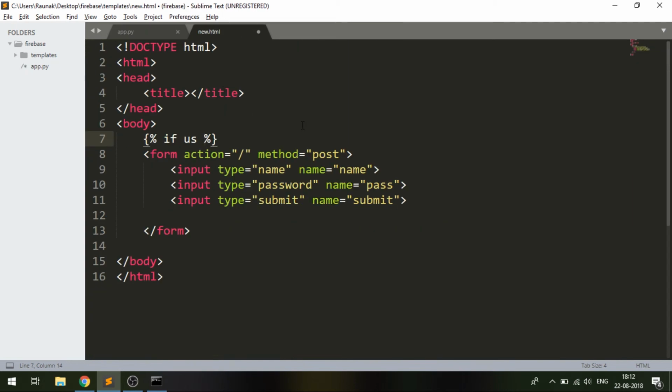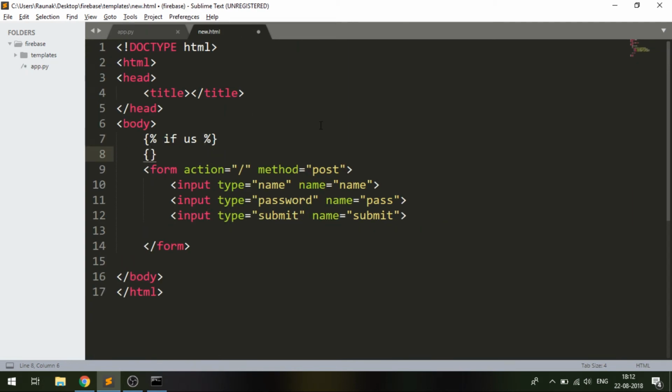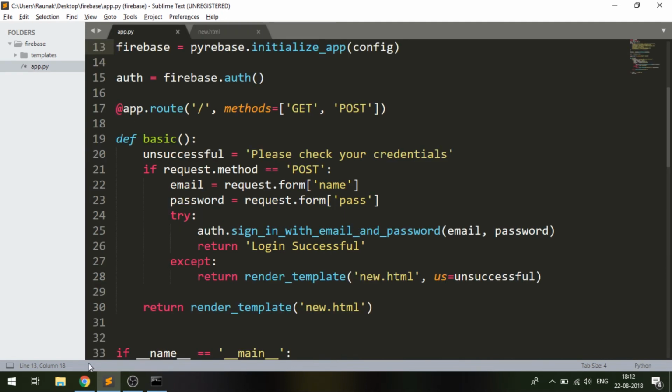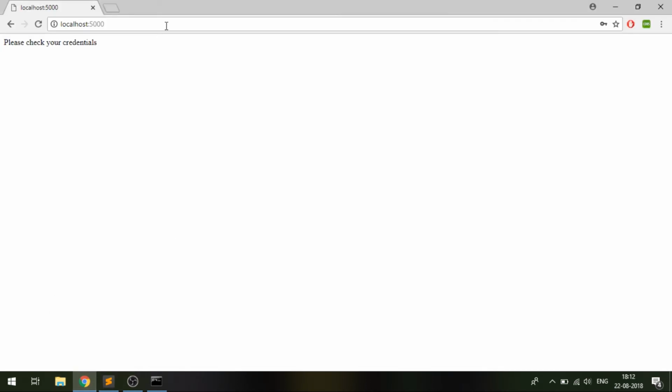Always remember to end your if block, and inside this I'll just paste us. So us is the name of my variable unsuccessful, and it is going to show whenever you enter the wrong credentials. Now let's just test this thing, and I'm entering the wrong credential, and it says please check your credentials.